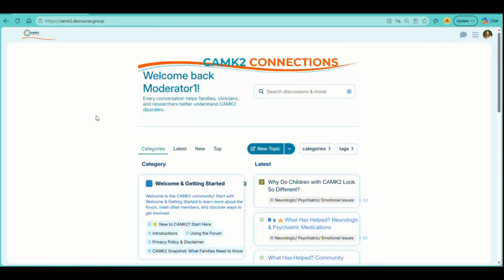Now I'd like to show you one of my favorite features, the search function. This is one of the biggest reasons we built CamK2 Connections. Unlike Facebook, where conversations can quickly disappear into the newsfeed, everything here is searchable.